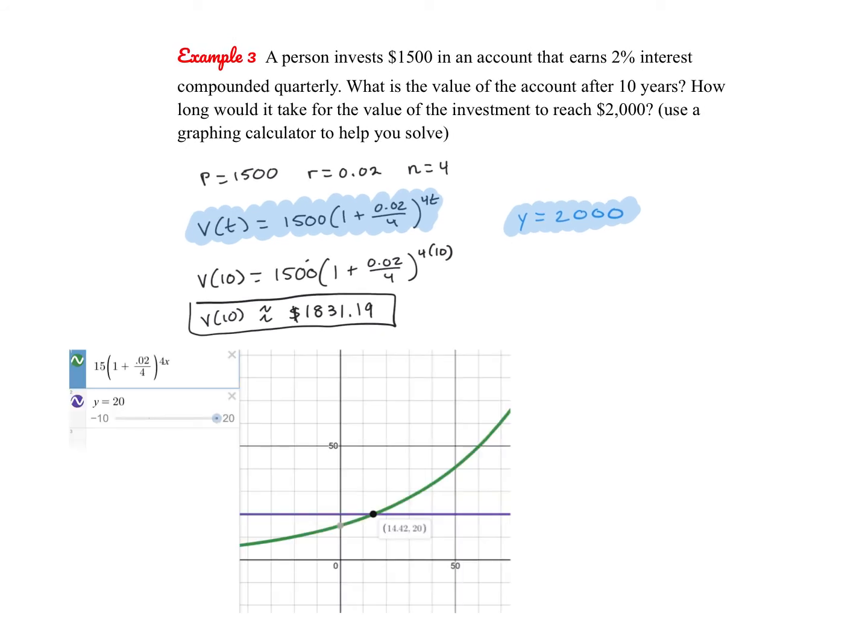All right, so here's my two graphs. And again, just to make the scale a little more manageable, the y-axis is now scaled by hundreds. So you could say I have 15 instead of 1,500 and 20 instead of 2,000. So you can see here that they intersect at this coordinate. And we would take the x value of that coordinate. Now, since it is compounded quarterly, I could actually round this to the nearest quarter. So I wouldn't round down. Again, I'd always round up to make sure that I've made that money. So we could actually say about 14 and a half years.